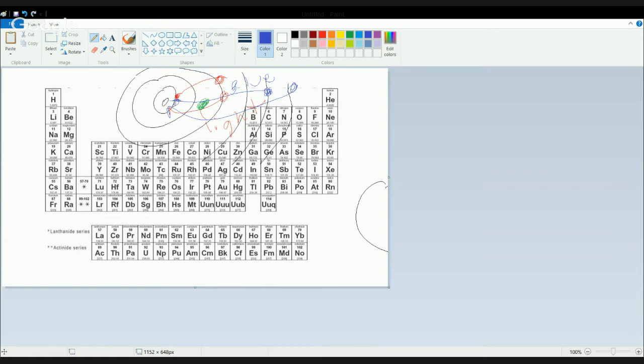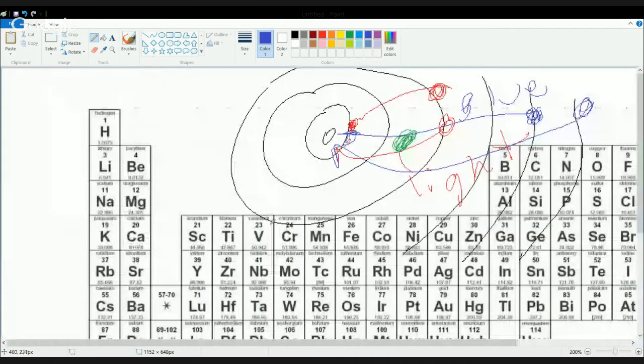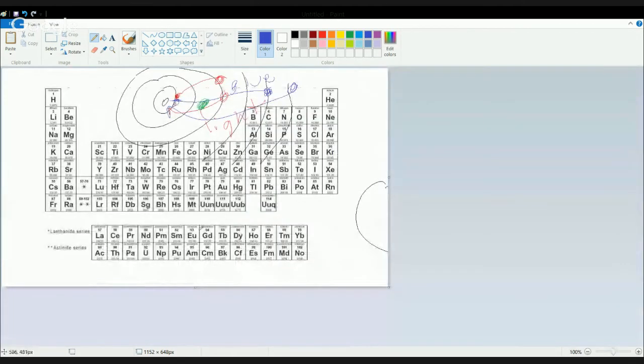Okay, next one. What is the number of electrons in the outermost energy level of a europium atom? All right, so we've got to go to our periodic table and find europium. The big question about this is about energy level. That's the key word right there, so I'm going to highlight that. Energy level. We're finding the outermost energy level. So here's our periodic table. Europium is Eu. He's down here. Okay, europium is right down here.